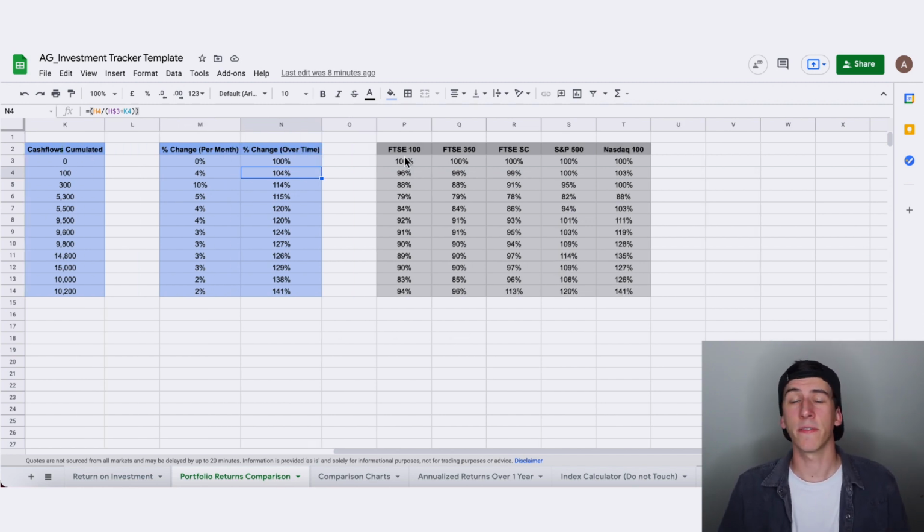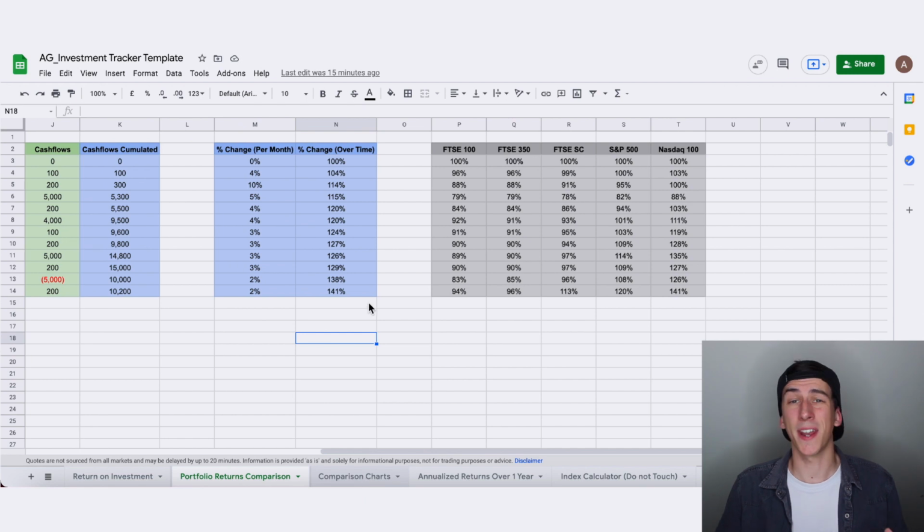So what I've done here is created a few columns for specific indexes that I'm personally interested in comparing my portfolio against. But rather than just displaying the simple return over time of these specific indexes and how the share prices have increased or decreased, what this does is it applies the same conditions that your portfolio has been under in terms of cash flow moving in and out of the portfolios, but to these indexes, as if you'd invested that same amount of money directly into these. So this will show you exactly how well your portfolio is doing compared to other indexes, and quite quickly it will become clear as to whether or not it was worth you investing for yourself, or if you'd have been better off just investing straight into an index.